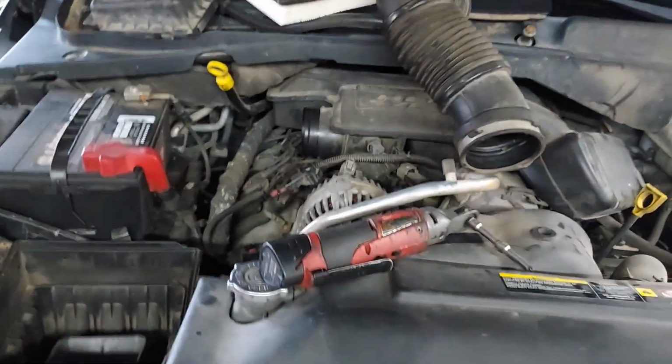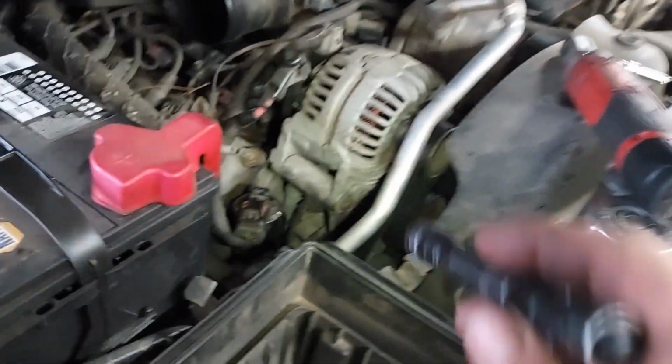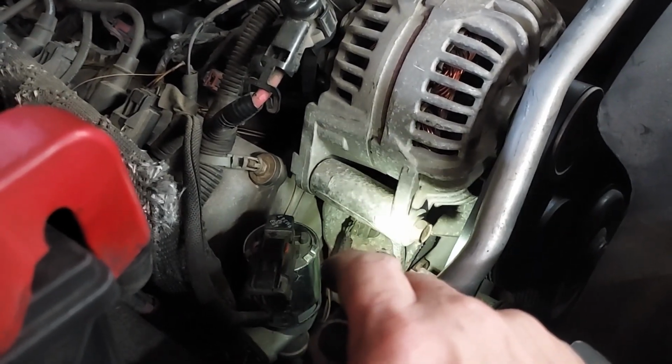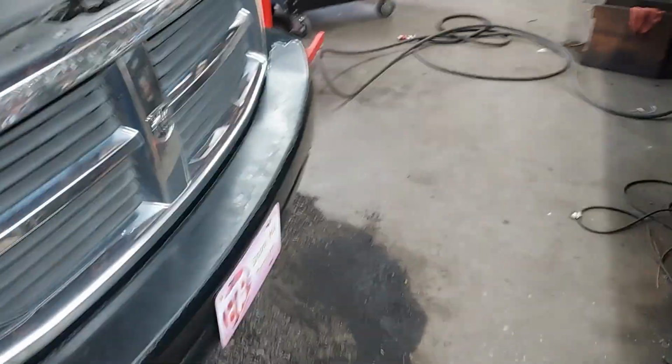If you're standing in front of the vehicle, it's on the left-hand side. If you're inside the vehicle, they call that the right-hand side. That's how they do that. I say passenger side. So passenger side, underneath the alternator is the camshaft position sensor, and it's used to work both banks. You have one camshaft sensor, one crankshaft sensor. And getting it out sometimes can be somewhat of a difficulty because it's down in that recessed hole.